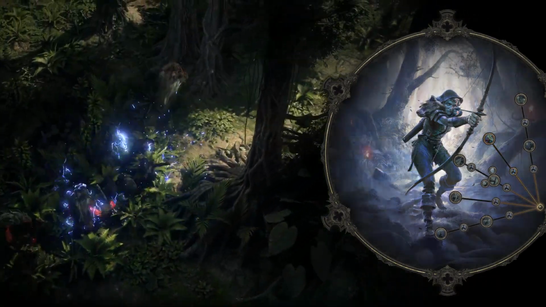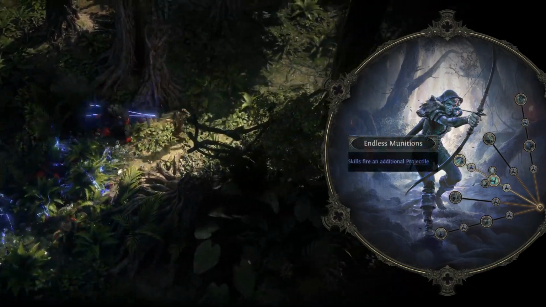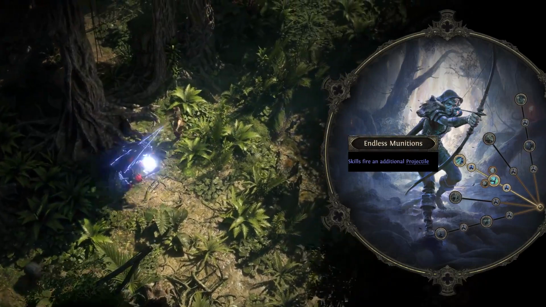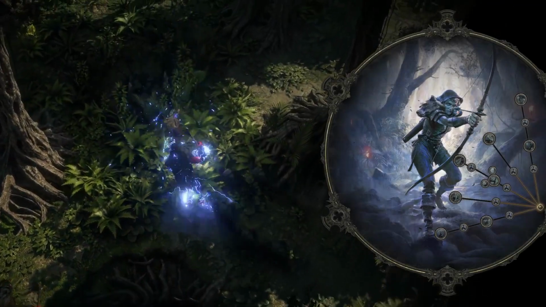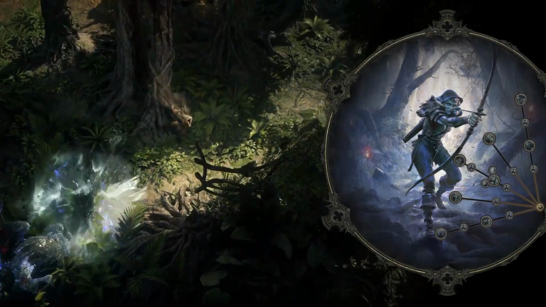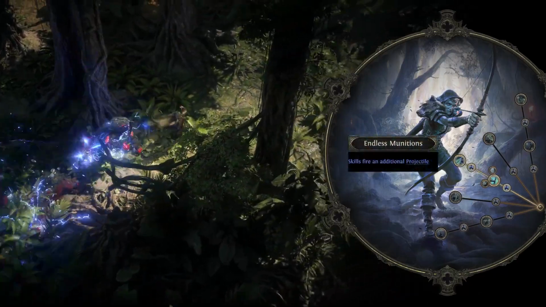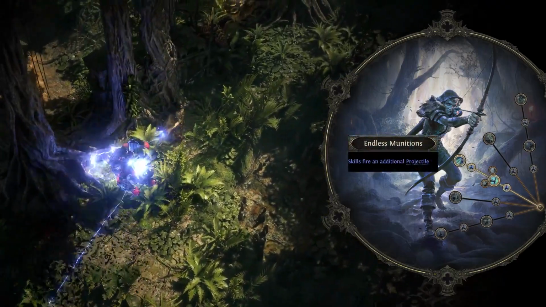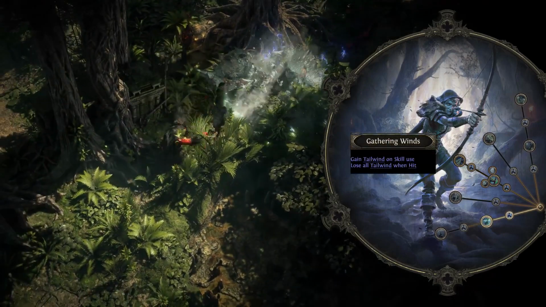The nodes that we've been shown so far for this one in Path of Exile 2 are Endless Munitions, which generates a bonus projectile from every single skill you have, Gathering Winds, which gives you tailwind on any skill used, increasing skill speed, evasion rating, and movement speed per stack up to 10 stacks, but then you also lose this effect whenever you get hit, encouraging careful gameplay and positioning too. On a similar note, there is also Eagle Eyes, which removes the accuracy penalty for shooting enemies that are far away from you, further pushing you to essentially just fight at maximum reasonable range, firing loads of arrows as fast as you can and kiting enemies around the screen.